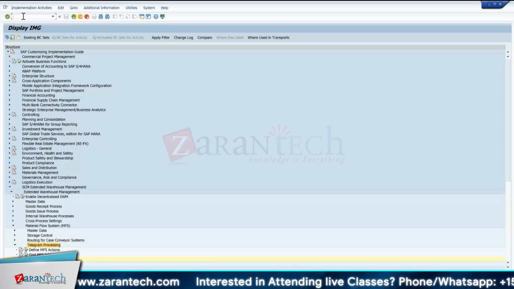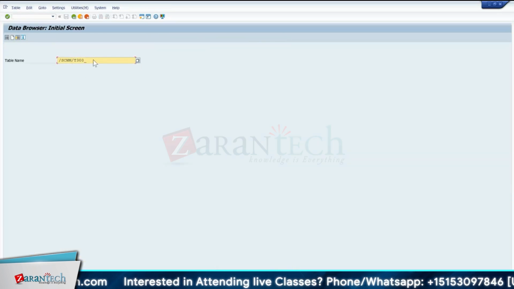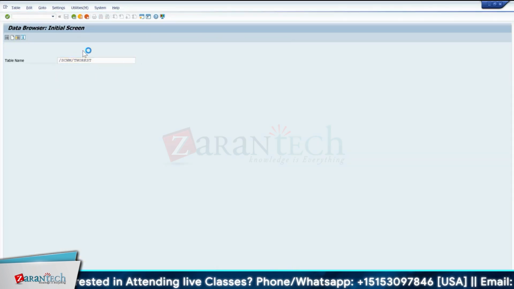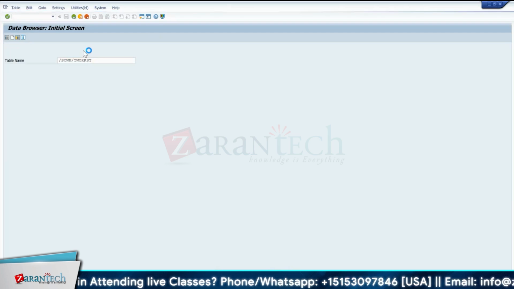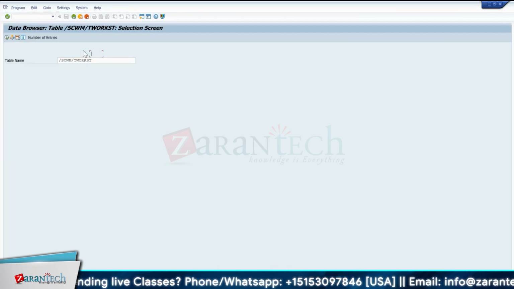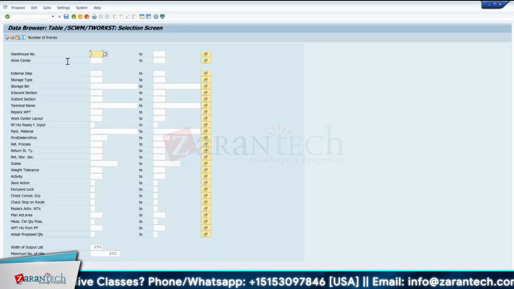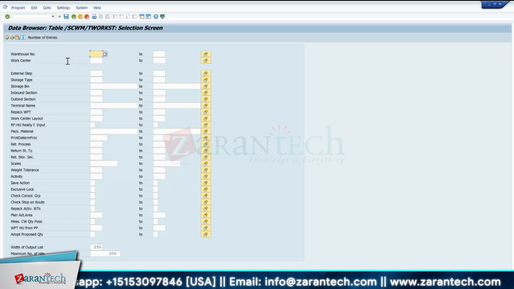What you can check in your system is to go to SE16 and check first of all, in this table, what is the work center which has been defined for your GR production. If there is a work center defined, then maybe they are directly using RF and the work center login to do the receiving as well. That is what we were trying to do earlier, where we got stuck because of configuration errors. Okay.